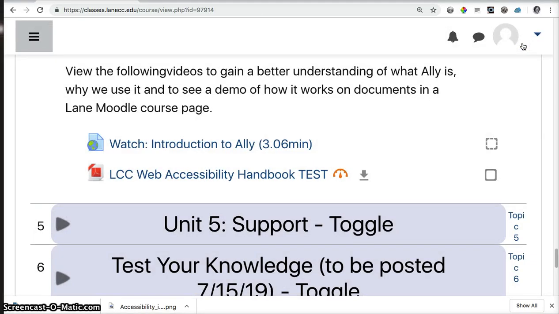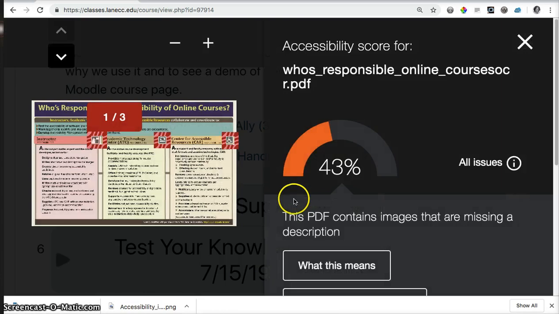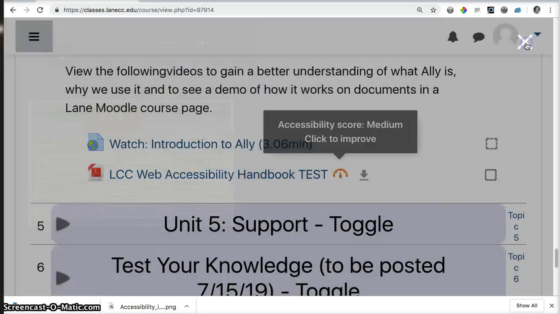So now you've seen how that works, and how to turn it on and off. Very easy to do. What I want you to do now is go back to that course that you ran the checklist through, and turn Ally on and see how you do. You don't need to correct any documents at this time, but just go in, find the ones here, see what it says, and poke around to see if you're understanding how Ally works.